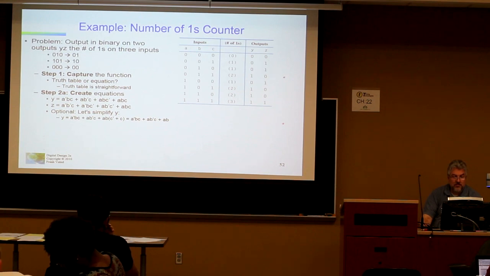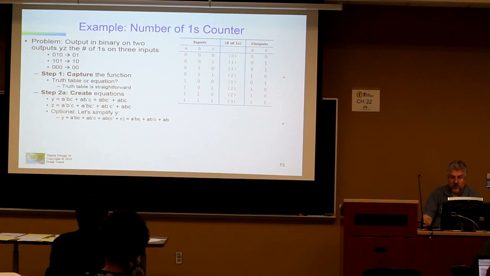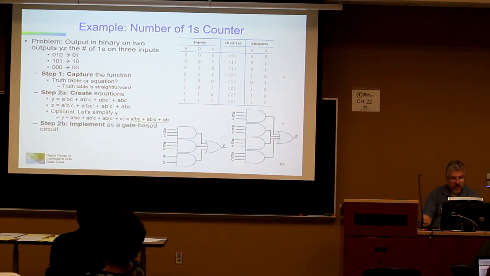The equation being, for Y, we have 1, 2, 3, 4. And in Z, we have 1, 2, 3, 4. We can simplify, so Y simplifies a little bit. And by the way, X doesn't simplify, or Z doesn't simplify at all. And in this case, we're going to be lazy and not put the actual NOT gate there. But we couldn't fit it on the slide, so we'll put that there.